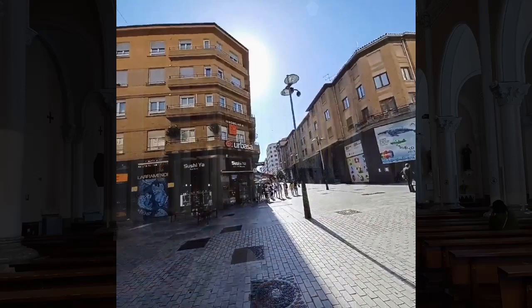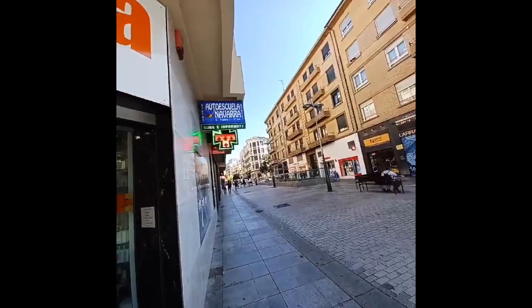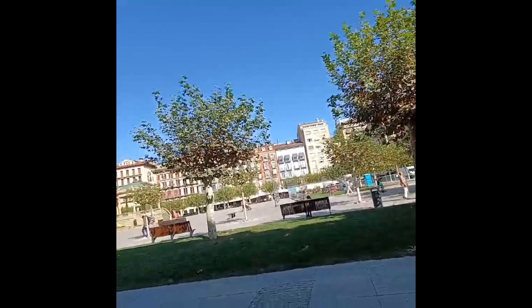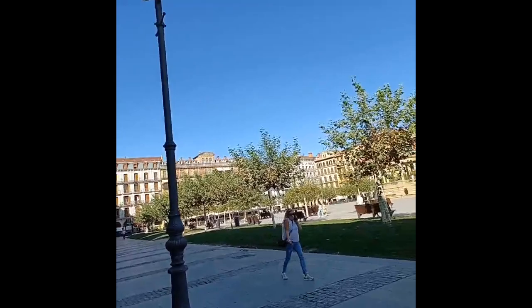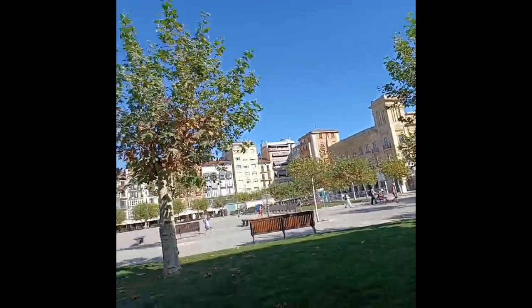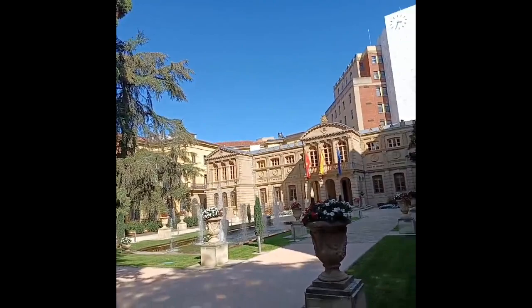This is the road going to our hotel. So it's a big city. There's a Vodafone. Here there's pharmacies. Nice buildings, old buildings. We're looking for our Camino signage because tomorrow we're going to be very early, so right now we're checking on it. But this is a very nice place. There's a plaza. This is beside the Catholic Church. Wow, it's nice. It's so big. Wow. And there's some fountain.